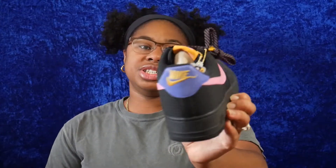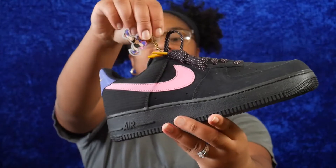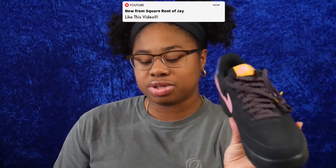The next shoe I'm going to show you guys are the Nike Air Force One ACGs. I really like these — I'm digging accessories on shoes. It's just a slight flex shoe; you don't want to do too much but you still want to show your personality through your shoes. I feel like that's how I express my personality, because my clothes are kind of neutral colors but my shoes pop.